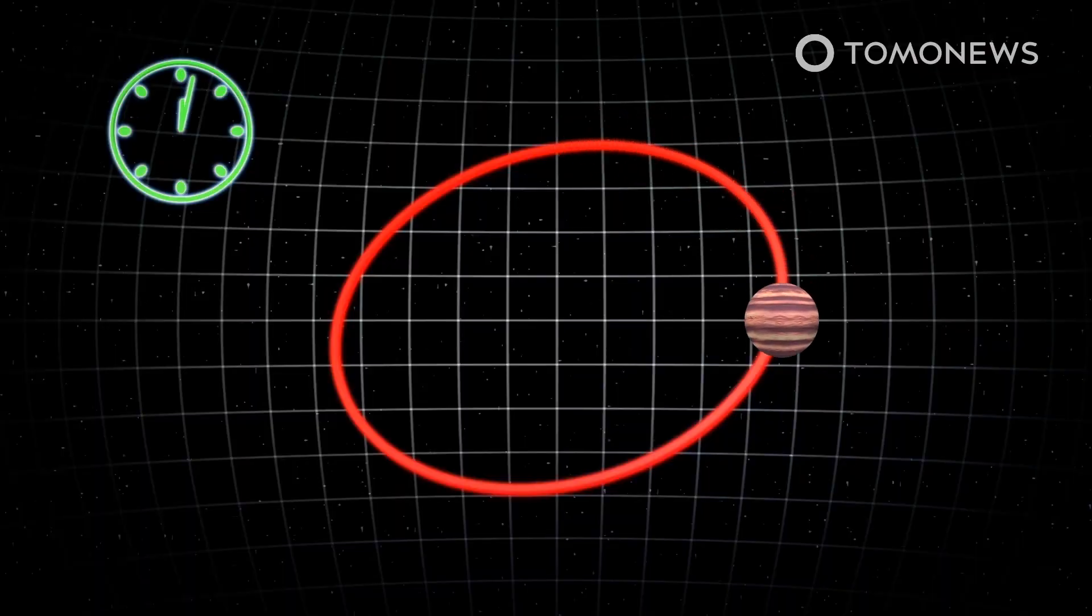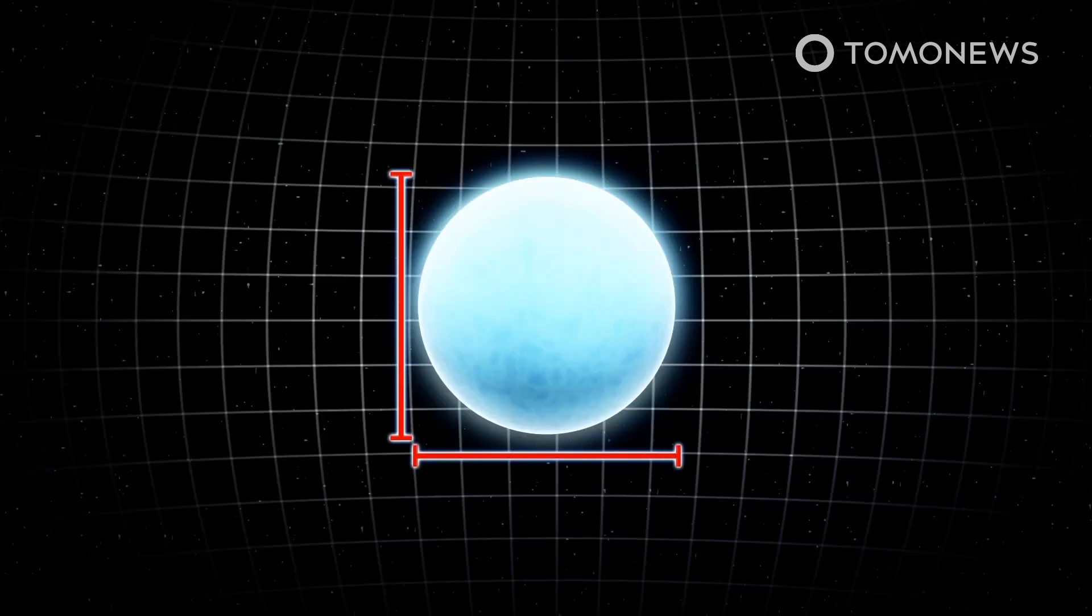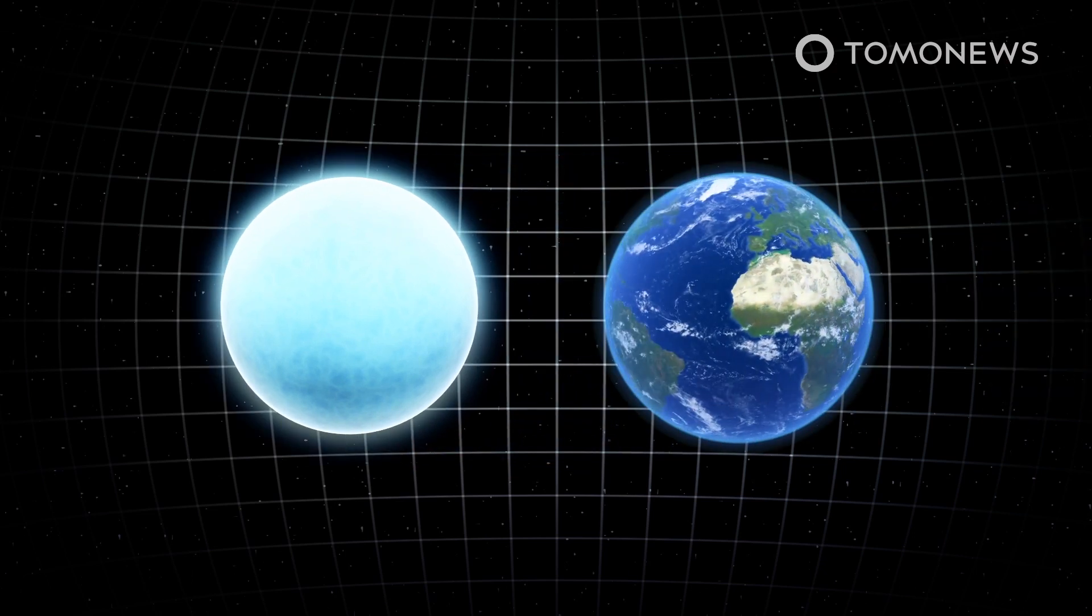According to NASA's news release, the brown dwarf circles around the stellar vampire every 83 minutes at a distance of 400,000 kilometers. The white dwarf is about the size of the Earth, but its mass is equivalent to the sun.